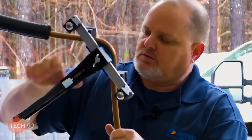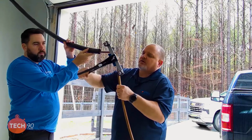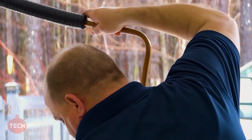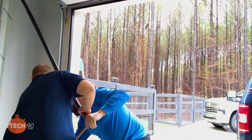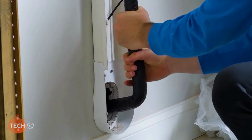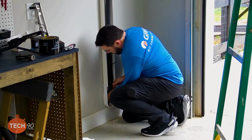Sometimes you got to wiggle her back and forth to get the bender back off. There we go. Let you grab that. Kind of bring it forward. Yep. All right, we got it. Should be good.